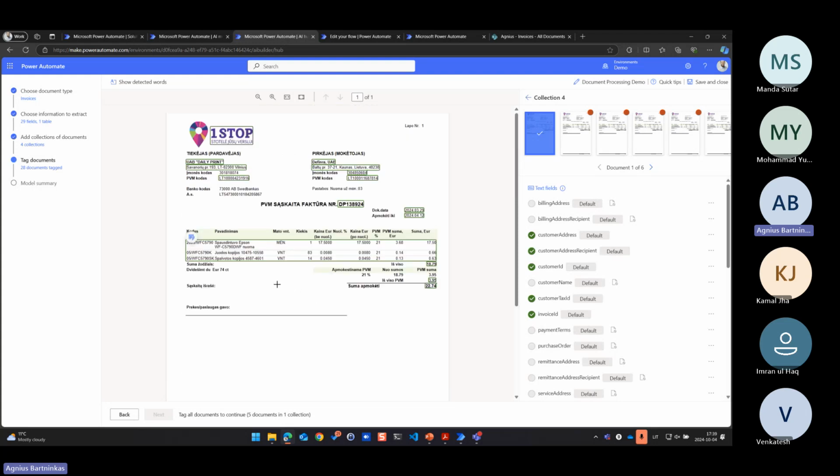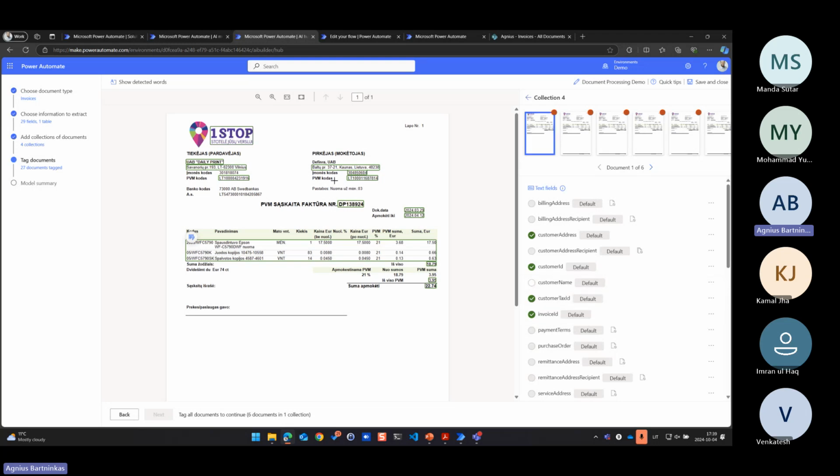But for example, in the Cloud flow that uses this model, I've trained it to use a customer name field instead of a customer address recipient, and it tends to capture this one. So I need to modify this. I need to tell it that this is not available in the collection, so it stops using it, and then tell it that the customer name is actually available in the document, not the collection.